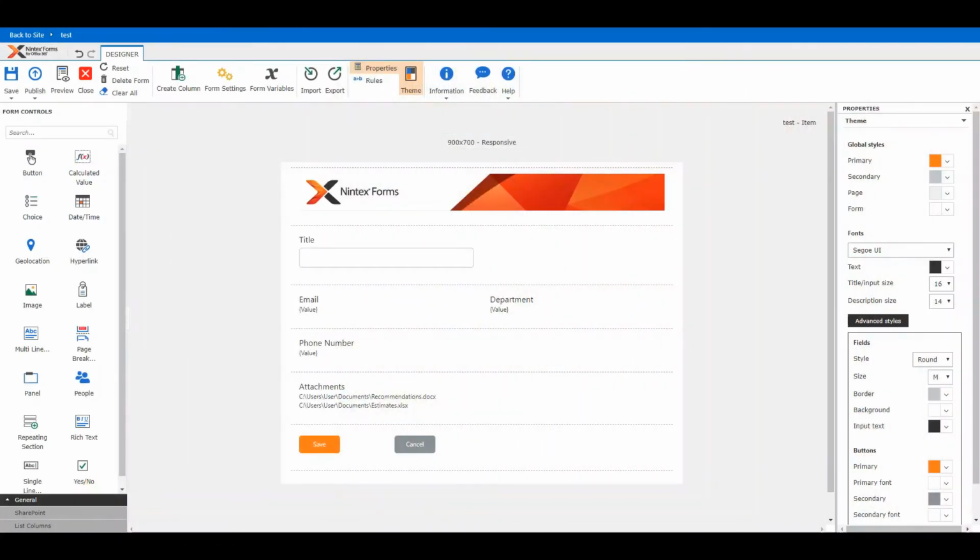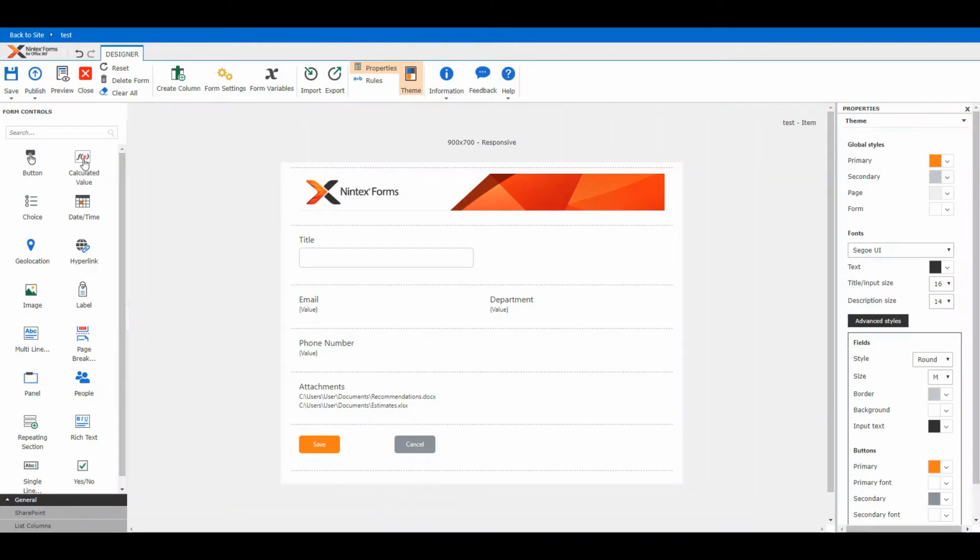When building out Nintex forms, there are often times that you want to surface user information on a form, rather than having the user fill it out. In this scenario, we are going to use a calculated value control and the User Profile Lookup Runtime Function to display some of the current user's properties within the form.